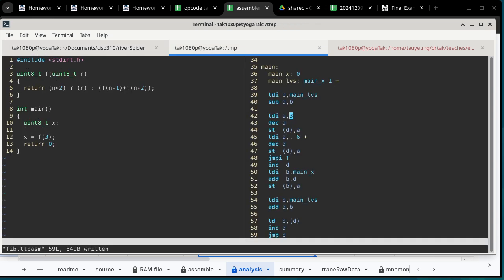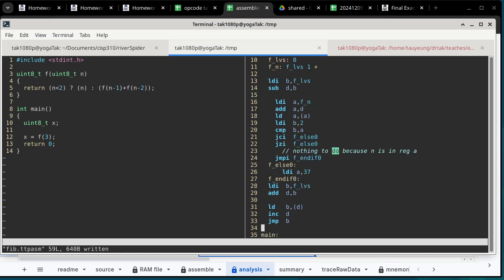So after that part is done, I can now focus on getting F completed because I know that the conditional branch is working. We also know that main is doing what it is supposed to do. So what is left to do is to replace this part with the actual recursive call. This is going to be the last stage, but I can break this up into multiple stages too. So right now, where the blinky cursor is, parameter n is still in register A, because by the time we end up here, it is right after the CMP on line 20, which means register A still has the value of parameter n.